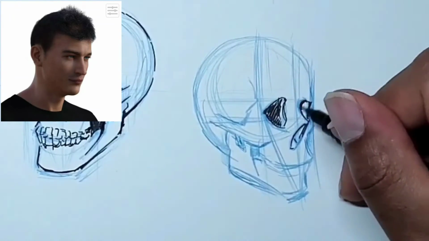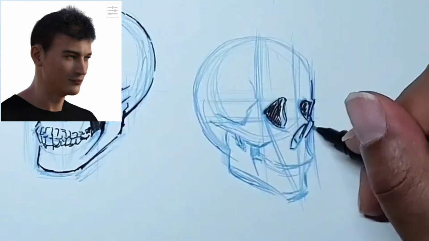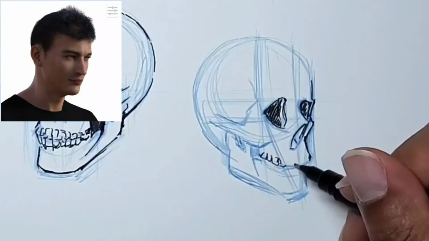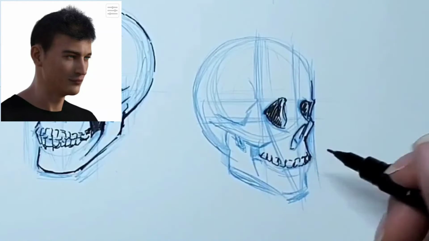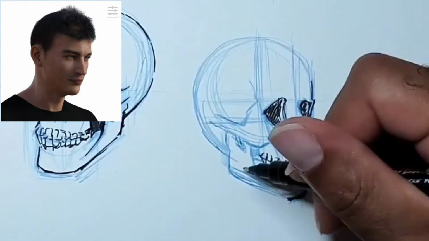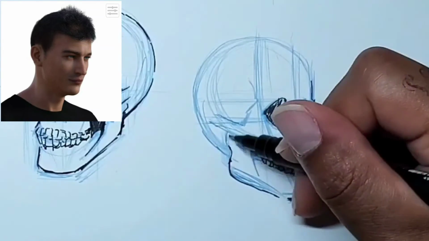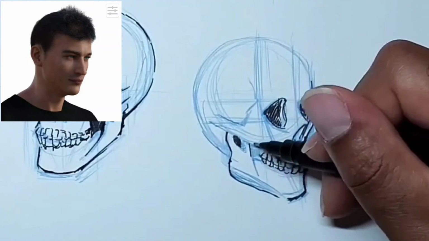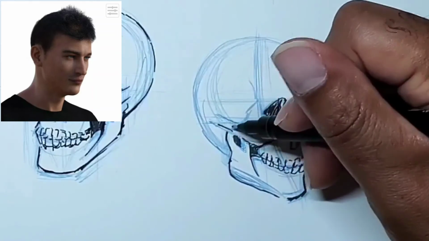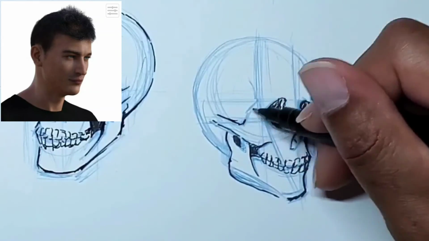But like I said before, these are all practice, so you don't even have to be super accurate. You're just drawing and having fun while you practice. The shape in. Darkening any shadows.